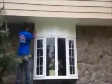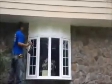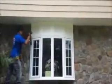straight trim board. We're getting a nice paneled look on it. We have some cold molding between the blocks. It's just finishing up right now.